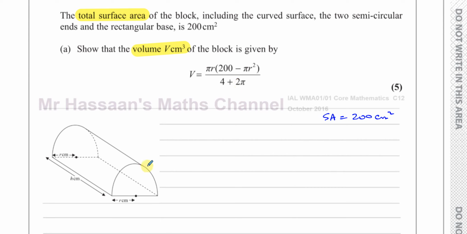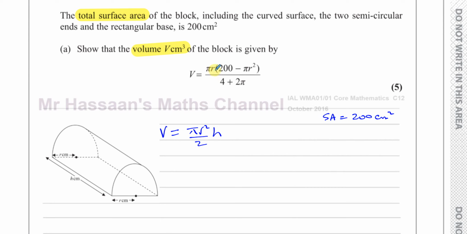Now, the volume of a prism is the cross-sectional area times how deep that goes. A prism has a constant cross-sectional area from the beginning to the end. So this semicircle shape is the same all the way through the shape from here to there. So we know that the area of a semicircle is pi r squared over 2. Pi r squared is the area of a circle, divided by 2 because it's a semicircle, times how deep this goes, times h. So we know that the volume of this is pi r squared h over 2. All right, that's the volume of this.